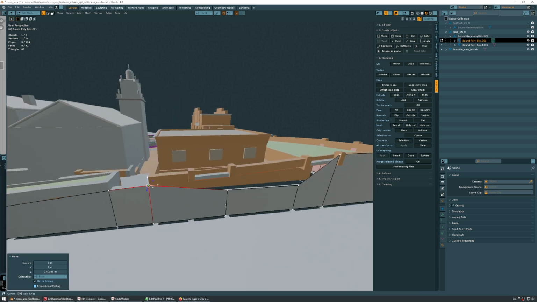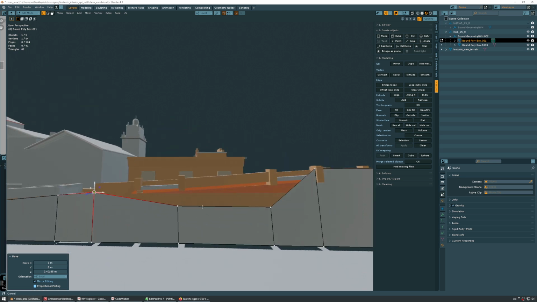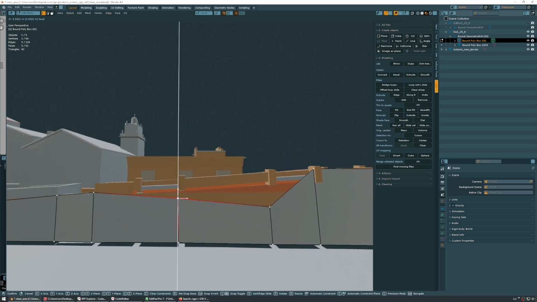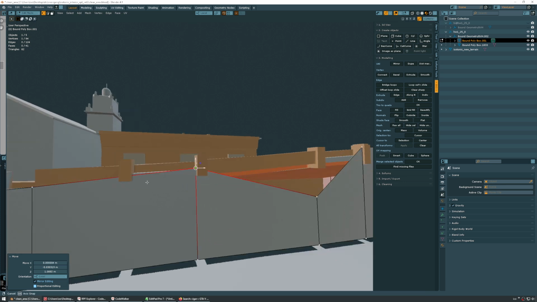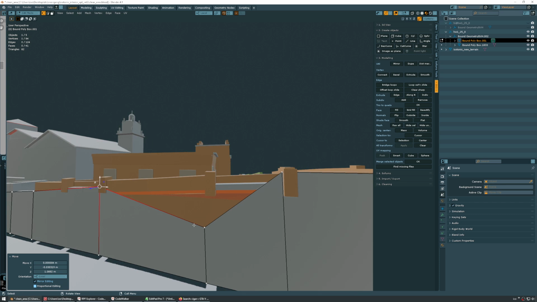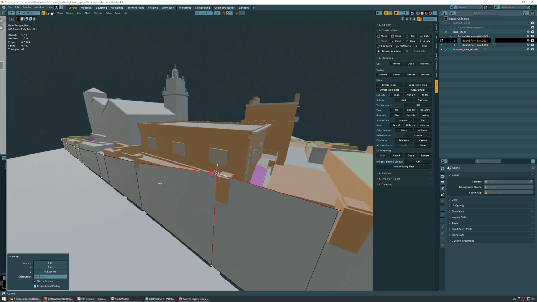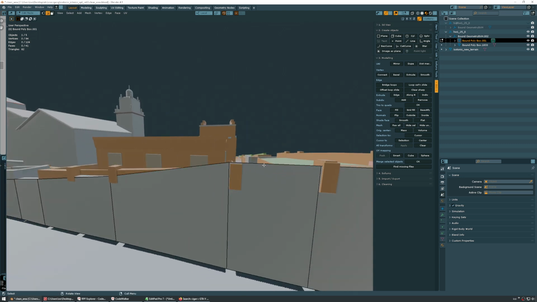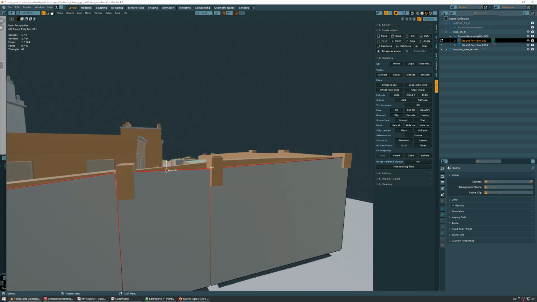So we can step from the other part of the world into this world without falling through. So gonna keep adjusting stuff. We're almost done. All right, I think this is good.